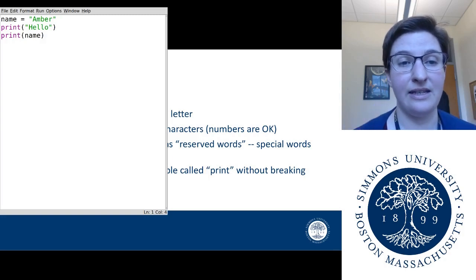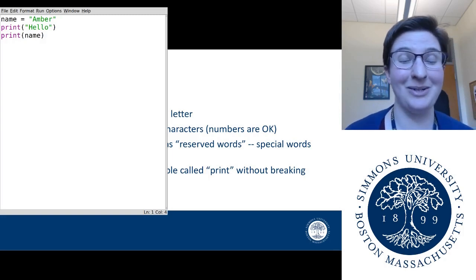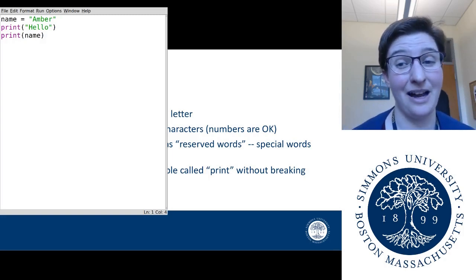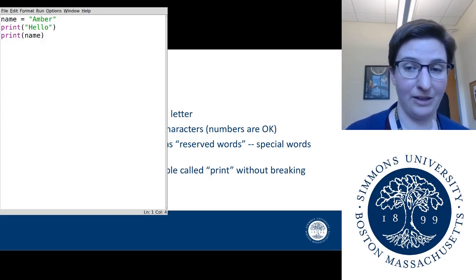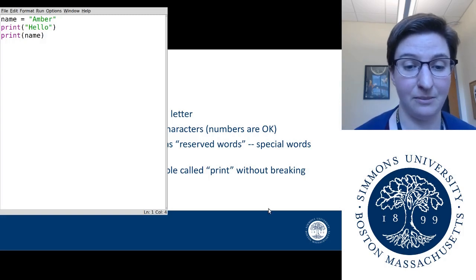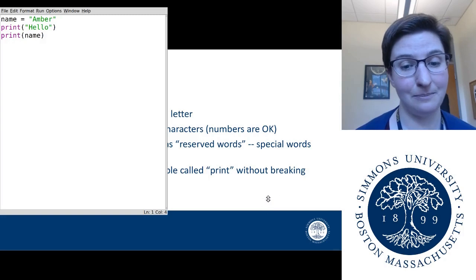If you ever see that purple on the left side of an equal sign, you know you've done something kind of wrong, that you're about to potentially break things in a really not good way. So keep an eye out for that, and just don't have purple be on the left of that equal sign, because that means you're assigning some kind of a value to something that Python actually needs.